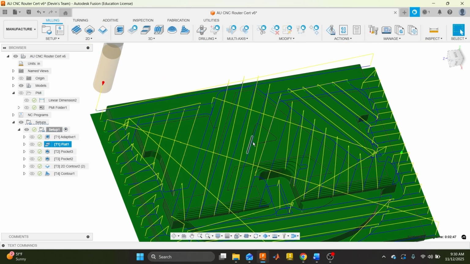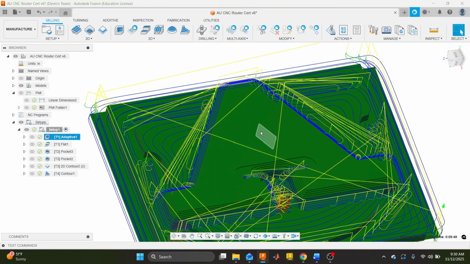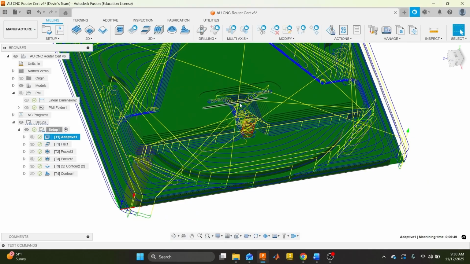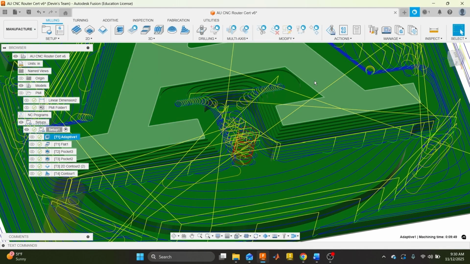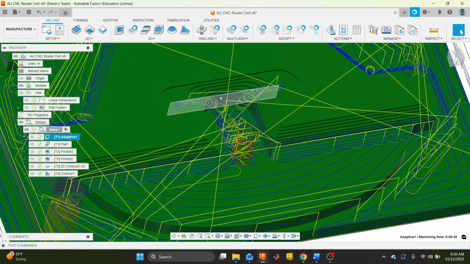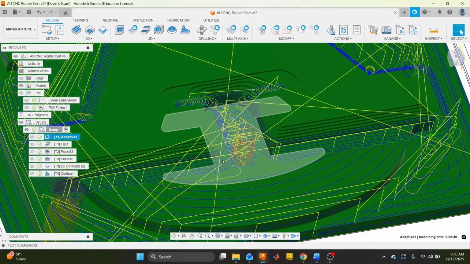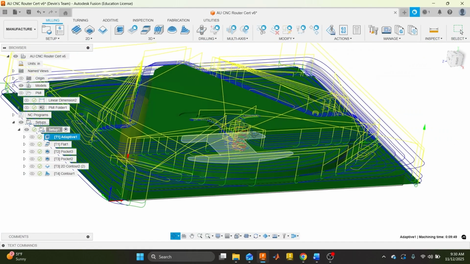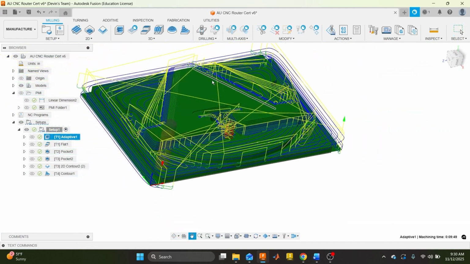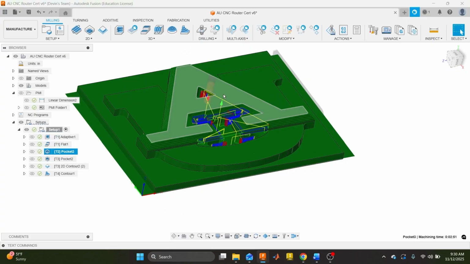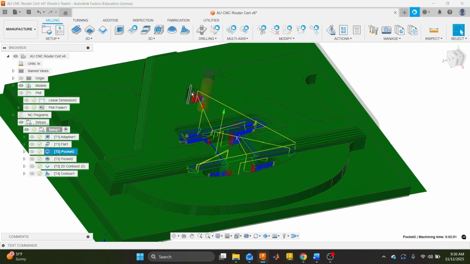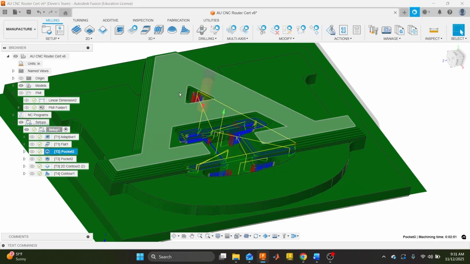If you'll notice, the 1/2 inch end mill, when we do the adaptive, isn't going to machine in this area right here just because it can't fit. And then there's a lot of stock that's left to be removed here and here. So we need to go down to a smaller sized end mill in order to get that. We're going to switch to our 1/4 inch end mill. You can see the diameter is smaller, and it's going to automatically pick up with a pocketing operation all of these areas that need to be machined.